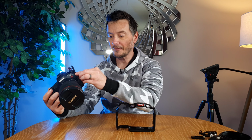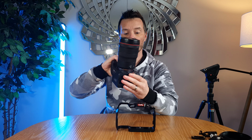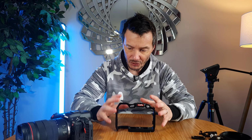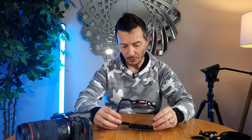Okay, so first things up, now that we've got the R5c all completely naked and as it should be, this is basically the camera as it comes. So first things up is a cage. You're going to need something to wrap around the camera, and I needed that in order to be able to attach other things to it.